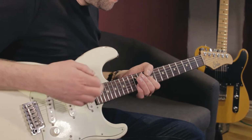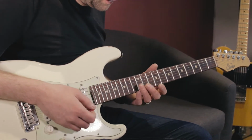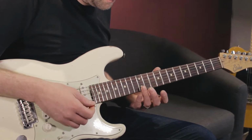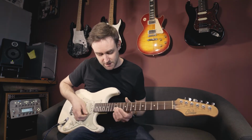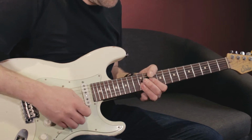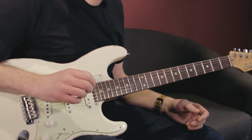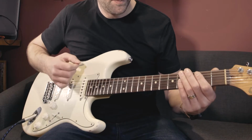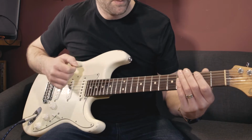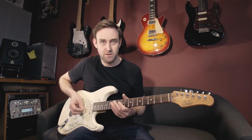So, and then we've got your third or little finger on the top two strings on the 12th fret and slide them down once you've hit them. Then we've got low E string. Then we've got two more hits across the strings down here. So just do that one more time.